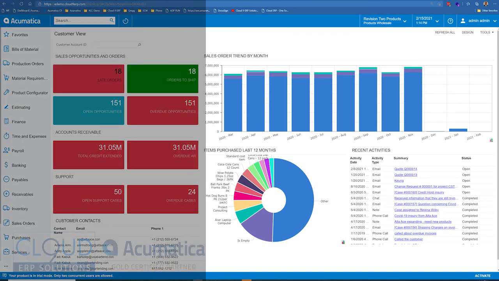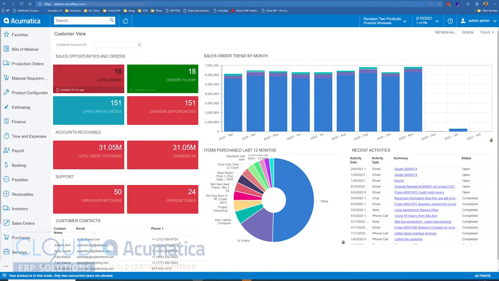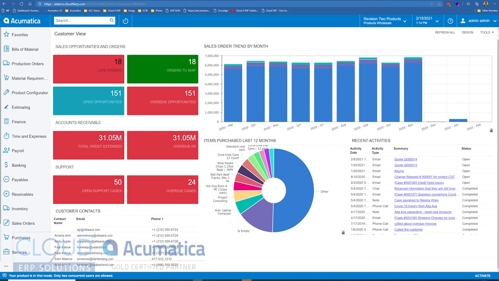In this series of videos for Acumatica 2021 R1, we're going to talk about a new dashboard improvement that's just come about. So on my screen here, you can see a dashboard where we have scorecards and we have charts, different types of charts. There's anything from a line graph to a bar chart, both horizontal and vertical. We have grids of information here. So this is data views. You can do pivot tables.